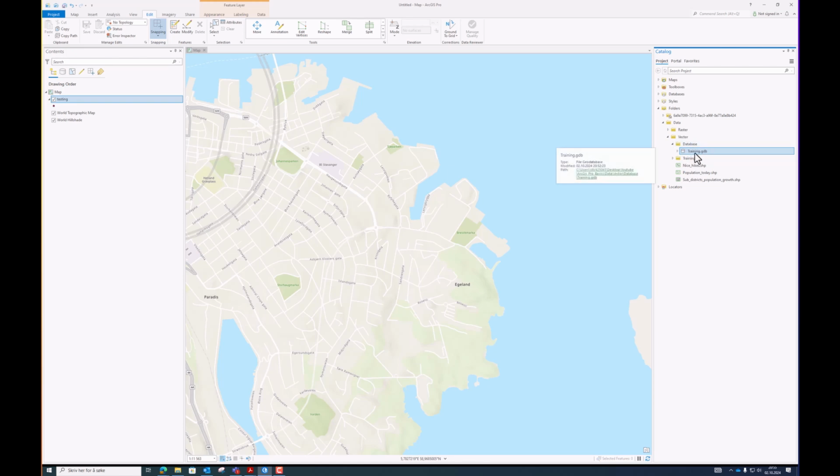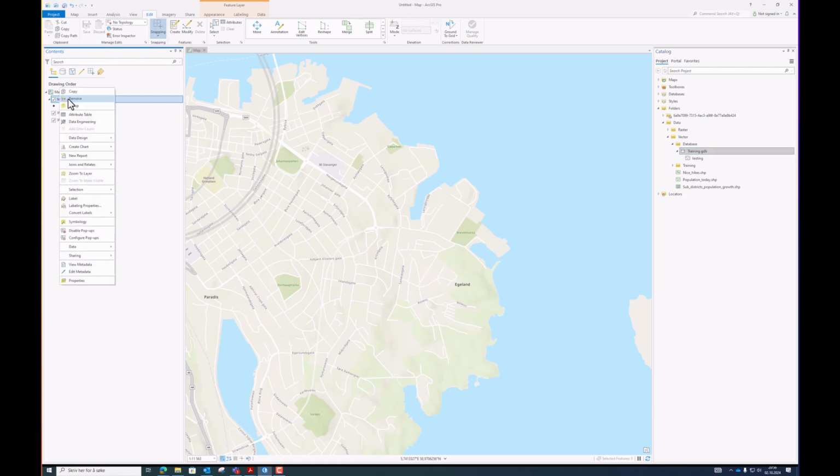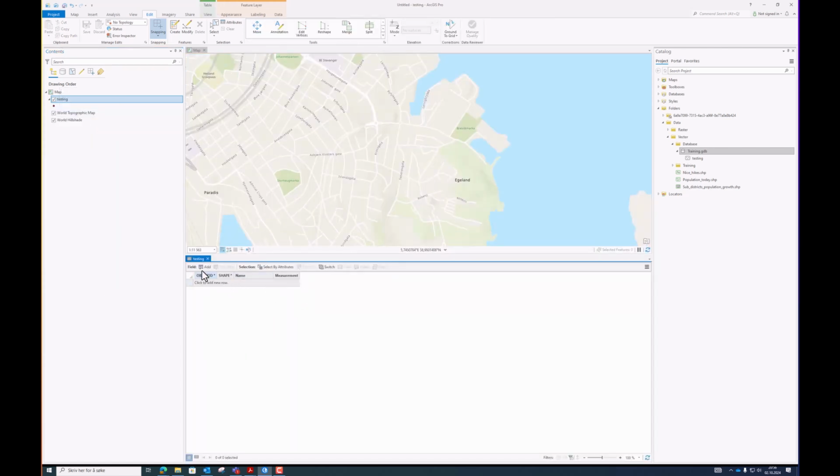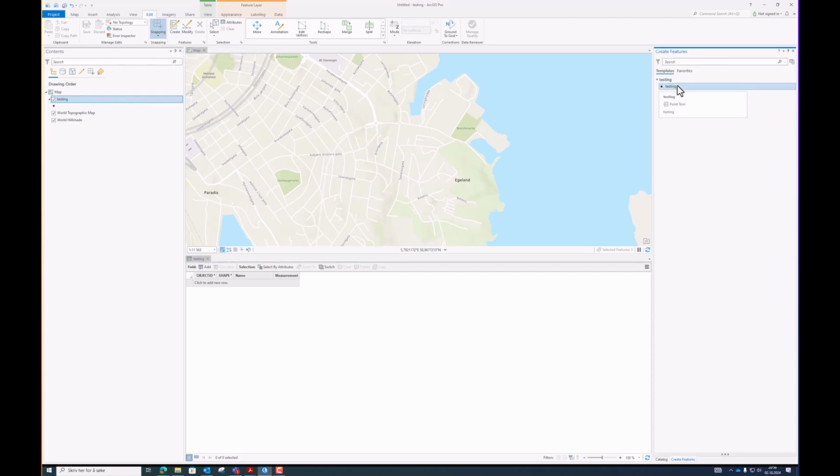the training.gdb database. If I click on the arrow here, you can see that the testing feature class is underneath this one. And just as we did in the beginner video, it's just like a layer, so you can create symbology here, you can go into the attribute table, add fields if you like. You can create your features just as we did with the shapefiles from the beginner tutorial.